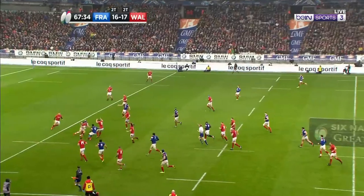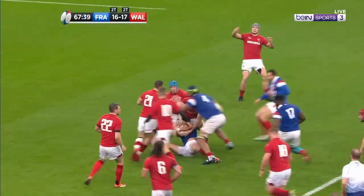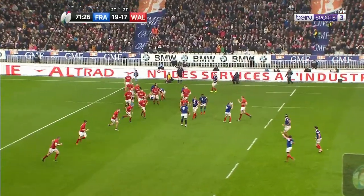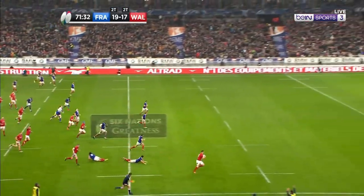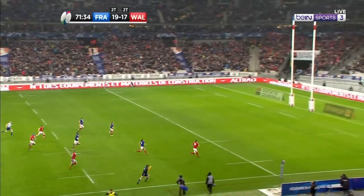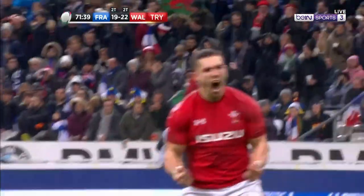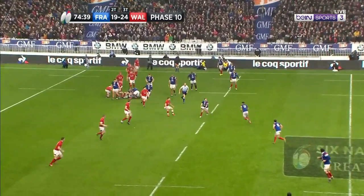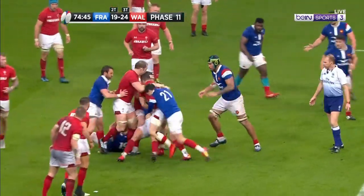In the rain, back goes Gareth Davis — he can't hang on to it, as the ball goes forward. And in come France with Intermac with the intercept. The ache by Gael Ficou. Are they going to try and spin it wide through Vahamahina? They are. Oh, it's going to be intercepted — and it's George North, who is the hero for Wales again. How often has he been that man in that red shirt, to stop this try to blue jerseys at the moment?